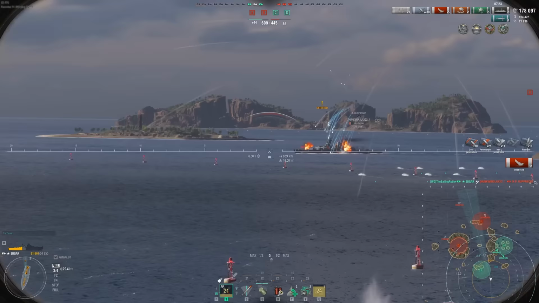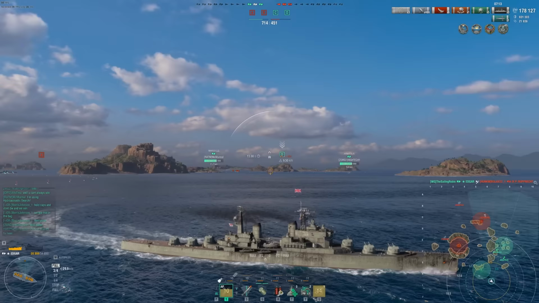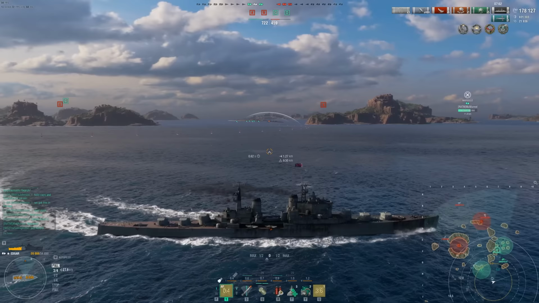This is something I do quite often with Edgar. If a ship is below around 15,000 HP and broadside to me, you can almost always guarantee a kill, allowing you to save some precious seconds where you might still get damaged by either secondaries or receive a parting salvo. Now, this alternate fire mode is controversial for most people, and I tend to agree.